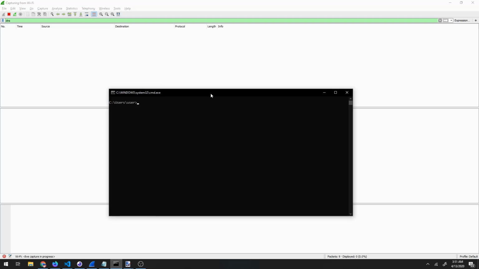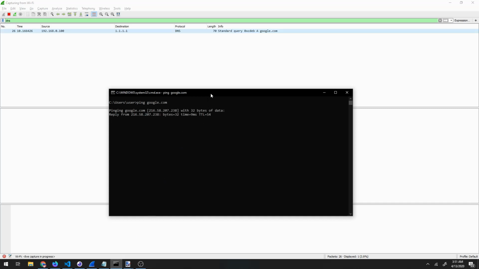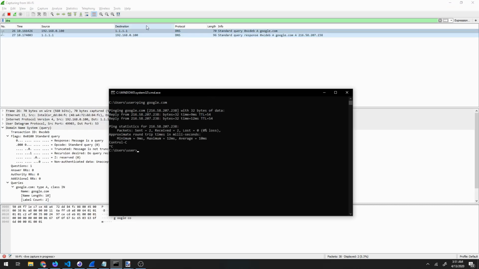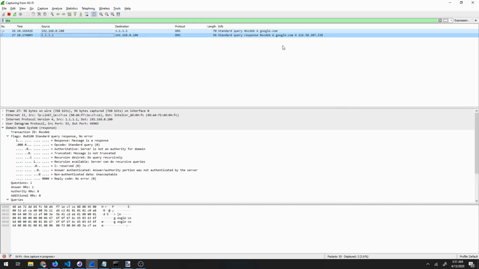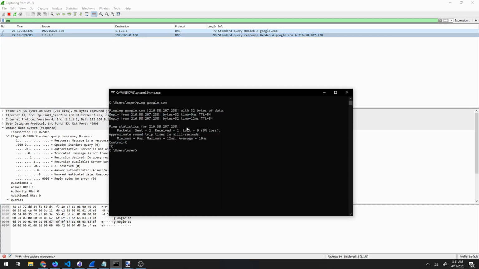So let's say, for example, let's just do a simple ping request to google.com, right? Now you can see there's a DNS query to 1.1.1.1, the Cloudflare server, which says, give me the IP address for google.com. And then Cloudflare responds to me saying, the IP address is 216.58.207.238. We see in our command prompt, that is what we got, and that's what we're trying to connect to.